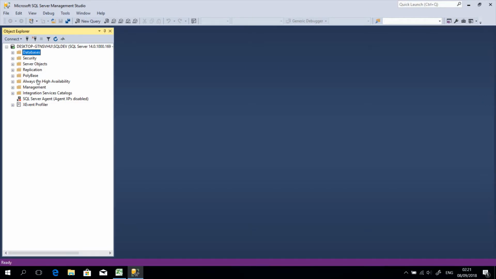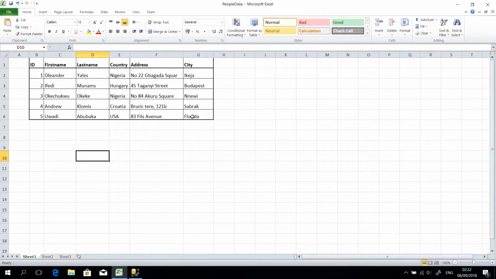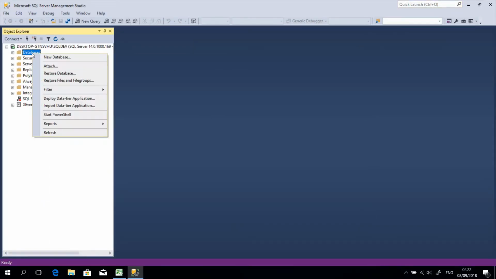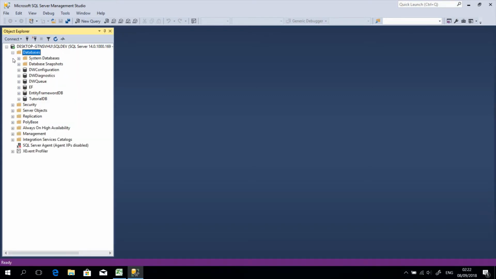The next thing, we need to use this data. How do we do it? You open up the databases and select the one we just created, Entity Framework DB. Okay, I think there is a typo.